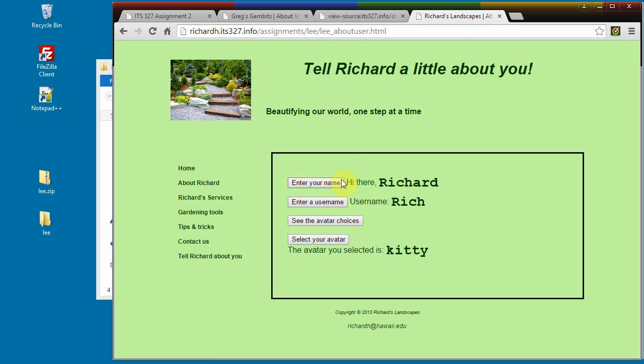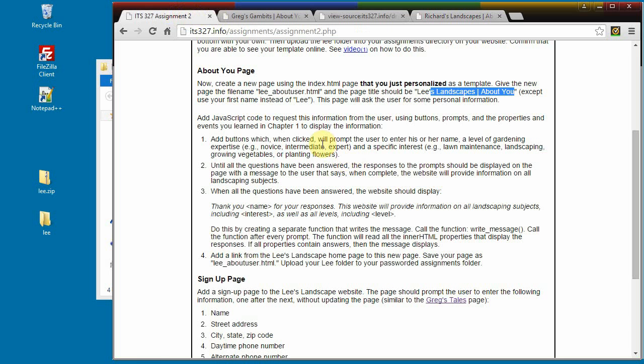Now all we need to do is change these questions to what we have chosen, or what the assignment says, and then we're going to replace the text that's down here. Okay, let's go back to the assignment. The assignment says that we need to ask the user's name, the level of gardening expertise, and specific interest.